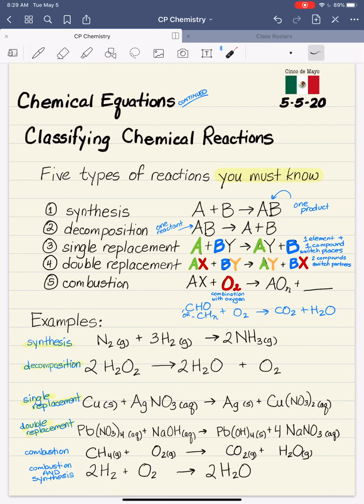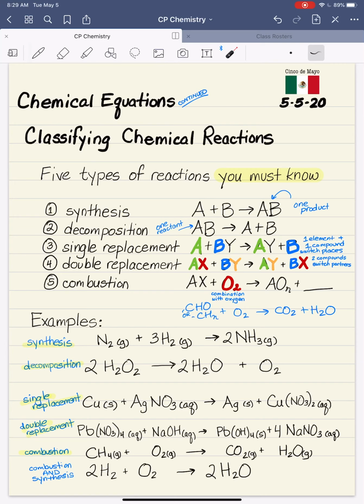Okay, next up we have combustion. All right, a combustion reaction means that something is combining with oxygen. In this case, we have methane. Methane is a hydrocarbon. Methane combines with oxygen to form carbon dioxide and water. Anytime from here forward that somebody gives you either a hydrocarbon or a carbohydrate and puts it next to oxygen, you can predict that our products are going to be carbon dioxide and water. I think that's fair to hold you to that.